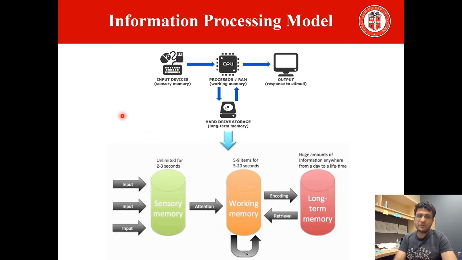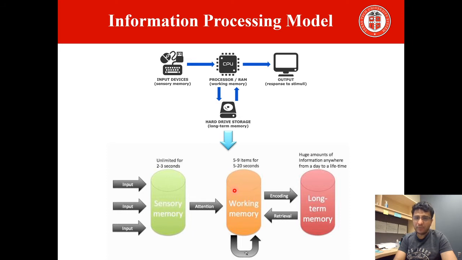Now, because the information around us is humongous, not everything will be processed from the sensory memory to the working memory. A lot of information to which we won't pay attention gets lost. The information can be processed in the form of iconic memory if it's a visual one, or in the form of echoic memory if it's auditory. Whatever information we pay attention to will go into the working memory.